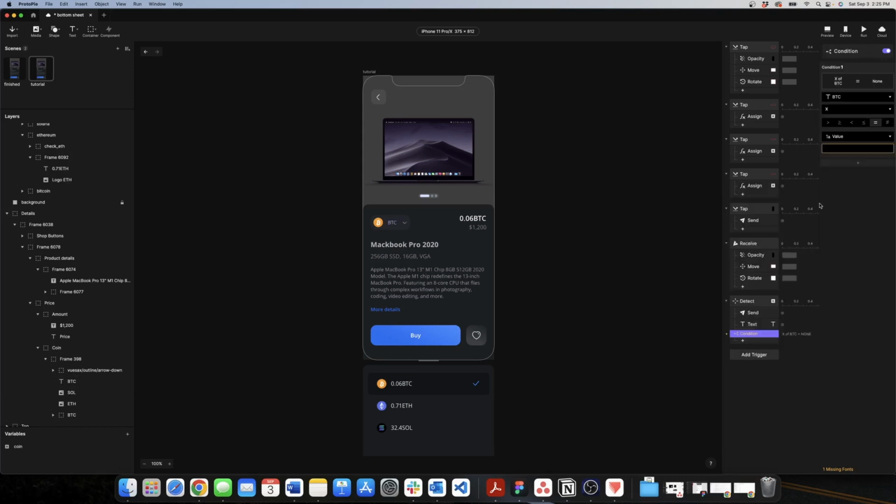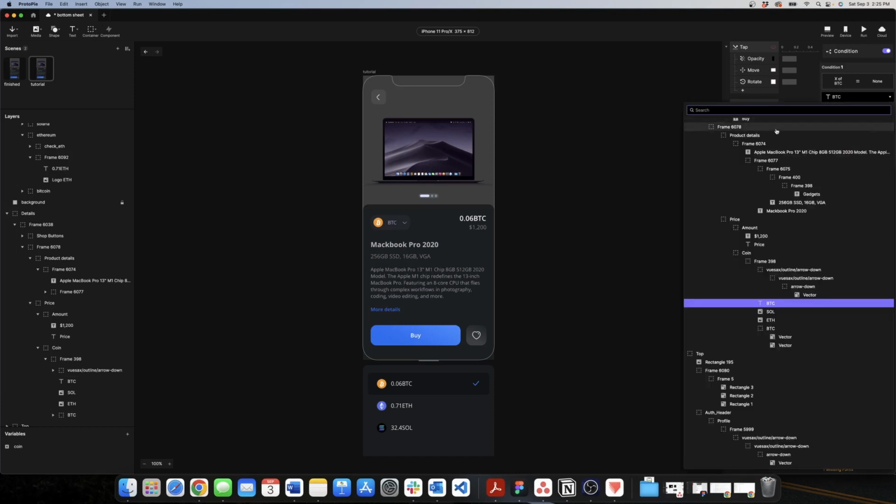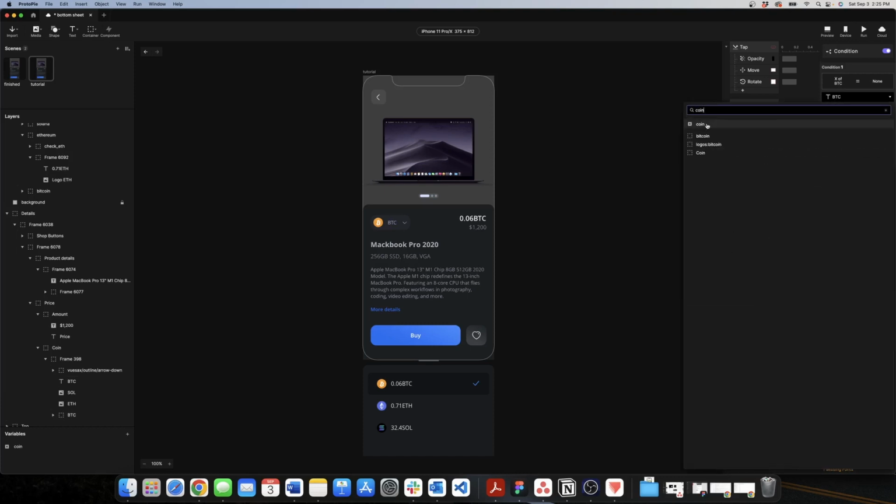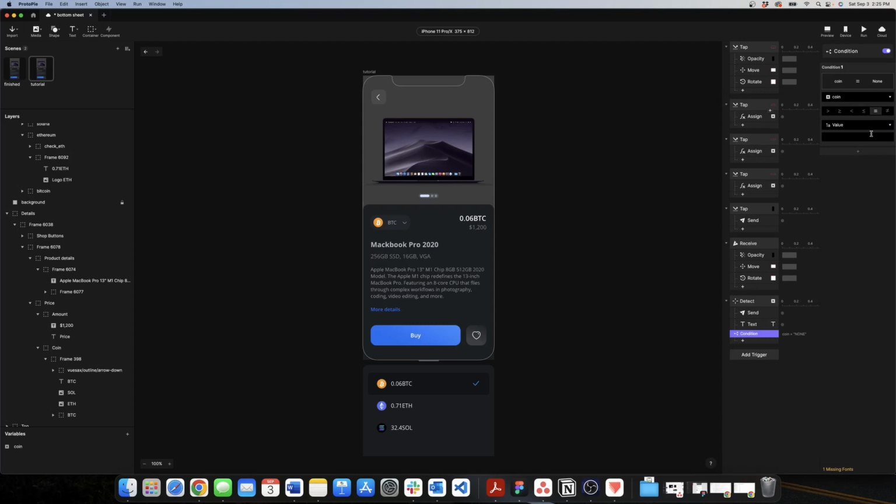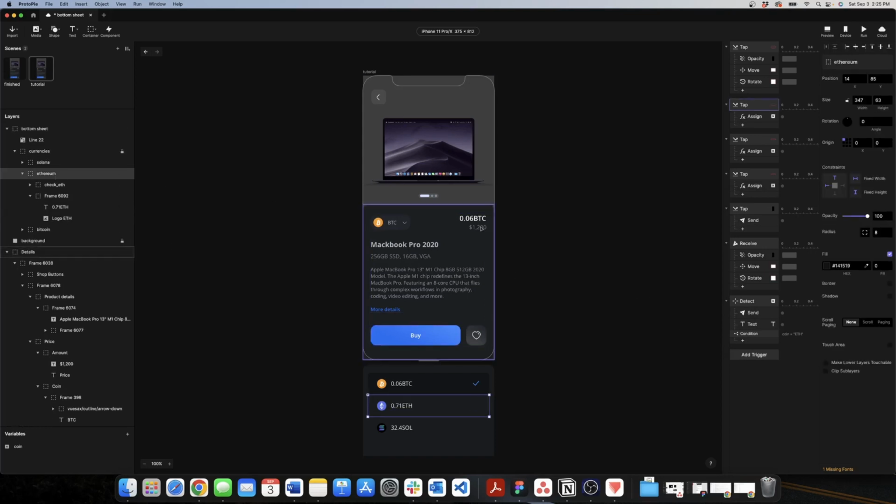So here we look for condition, and the condition that we are looking at is the value of our variable. If the value of our variable, let's say we start with Ethereum, is ETH, now we respond based on that. So let's say if it is ETH, we want to change the background selected, so we want to make it darker. So here we need to look for color, or actually first we can select the element. So we select the element Ethereum, we see that the background has the color, but with a fill of 0. So we need to change that.